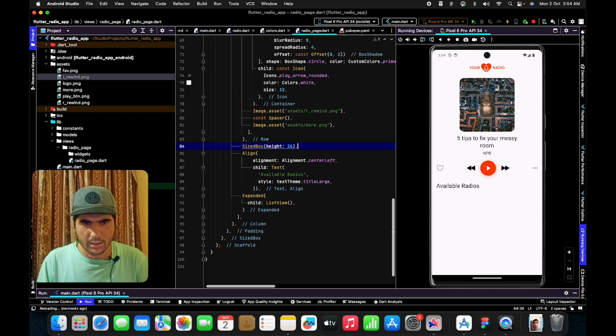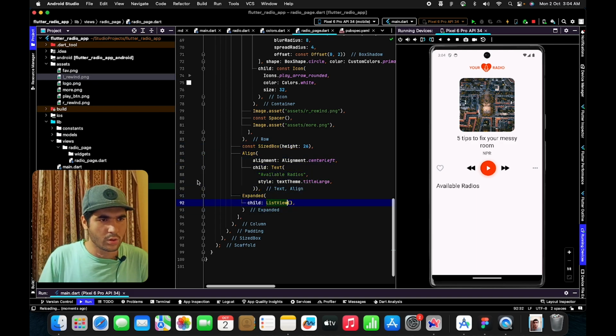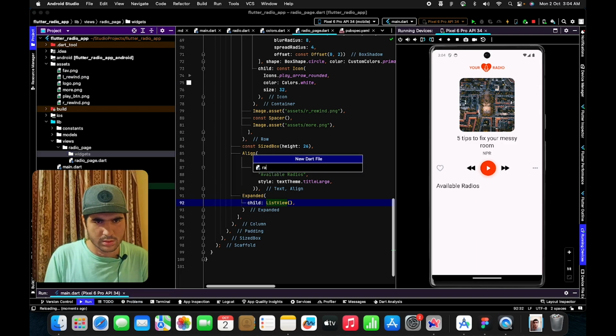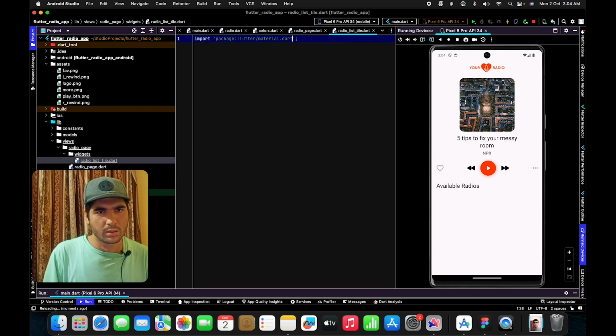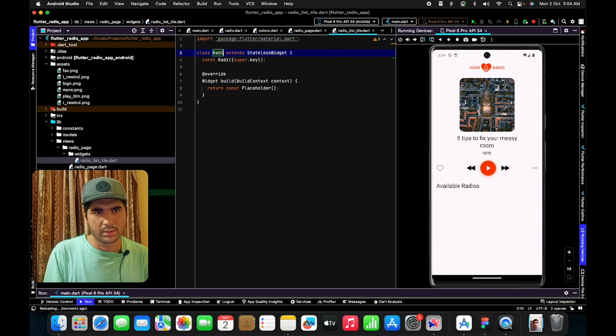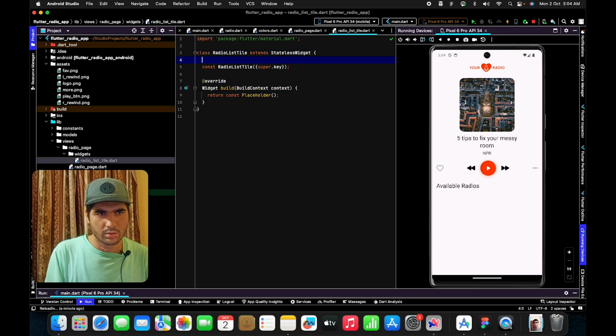Now once that is done, we'll make our list view. So for that, we'll create a widget for our radio list style. So import material and let's create a stateless radio list style, which will take a radio.